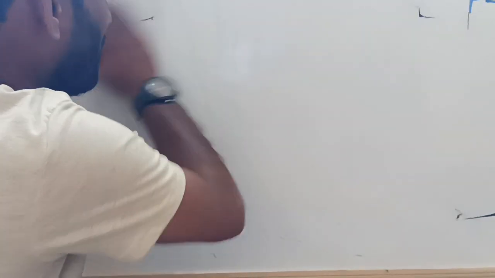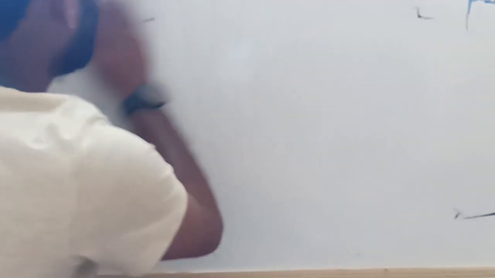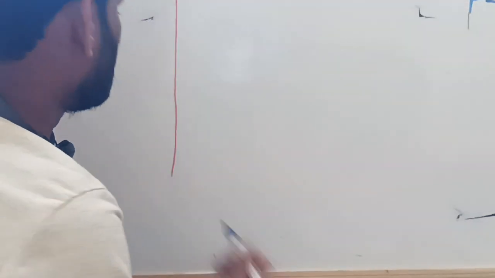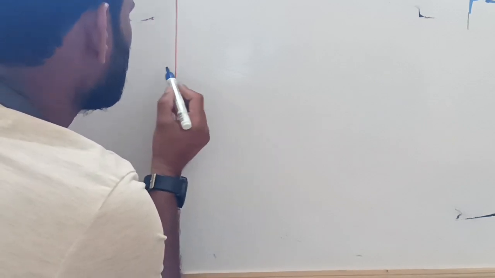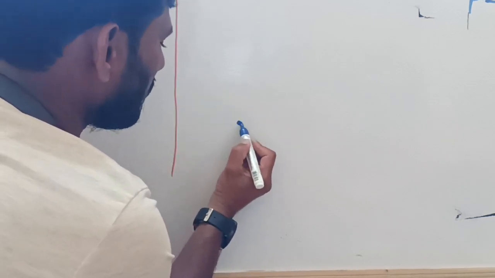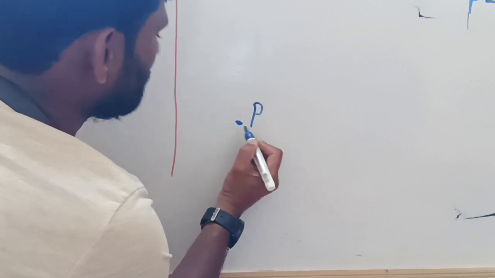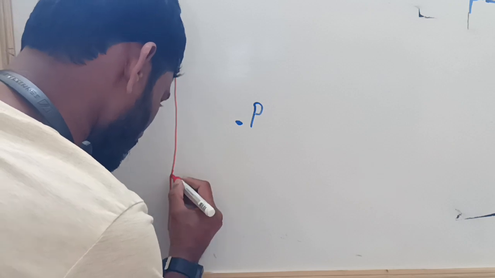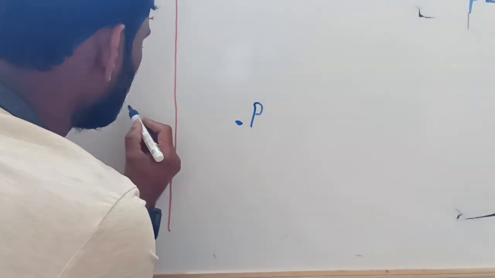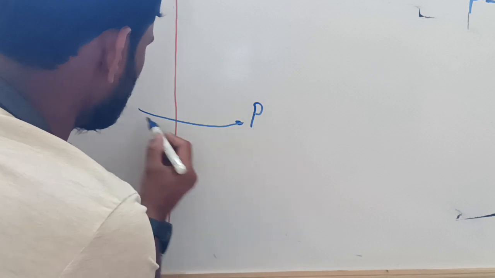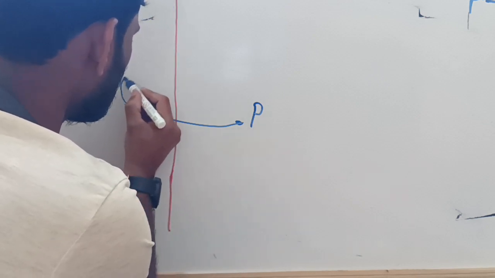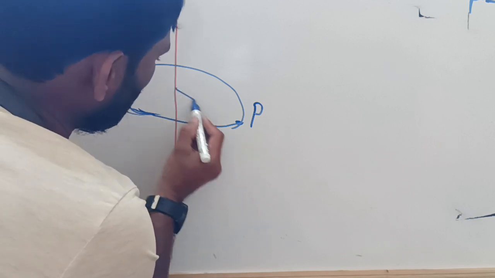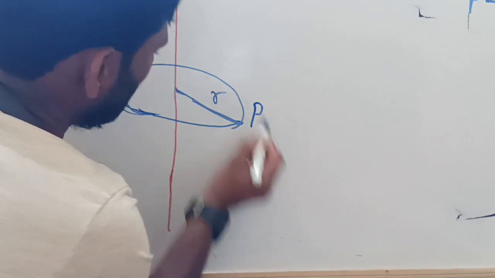So you can consider one Amperian loop, just as there is a Gaussian loop in the applications of Gauss law in electrostatics. You can consider one point P. Let P be a point. At this point P, we are supposed to derive the expression for the magnetic field. This point P is at a distance small letter r, or small letter d in some textbooks. From here to here the distance is small letter r.